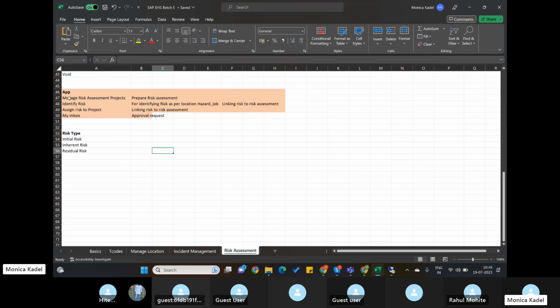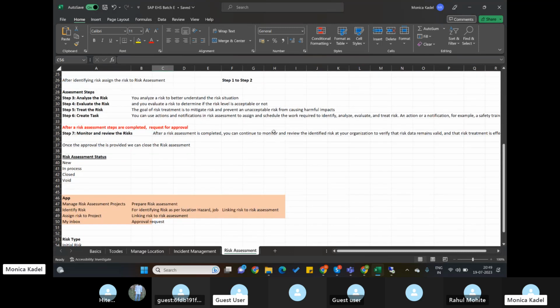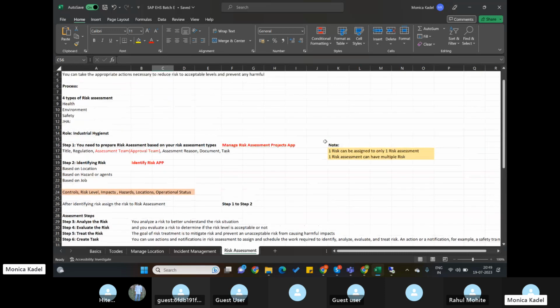So try to create the risk assessment, link your risk with your assessment and complete the assessment steps. So try for either environment and the job hazard analysis. Job hazard analysis will only be used for whatever activity you are doing in your organization. And try to create multiple risks and see what errors you get if you try to close them.